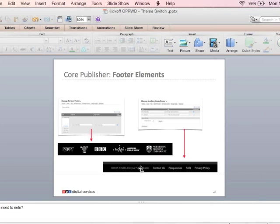The footer has also changed. You may be used to having that extremely large 3-piece flexi footer that you have now. We have shrunken that down a bit for size and responsiveness. So you do still have the ability to add in partner logos. If you're a university licensee or you have any partners that you want to highlight on every page of your footer, you can continue to do that. There is a new table queue that you'll learn in your training where you can enter those logos all on your own. The flexibility now is in your hands as well to enter those partner logos in.